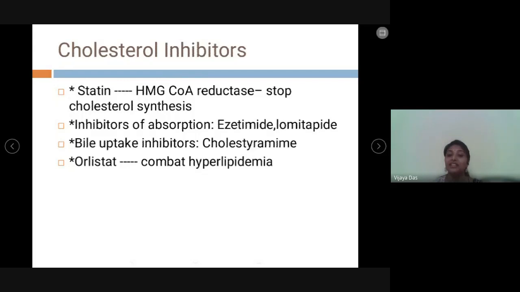That is why I said that there are multiple demerits also. We are not getting the good fat, and first of all, we are not getting the fat soluble vitamins. So on the long term we cannot take it. If the person is taking it, then it has to be very time restricted. We cannot continue it forever. That is the most important thing about this medicine.